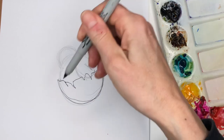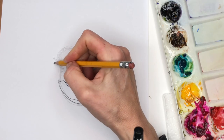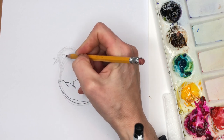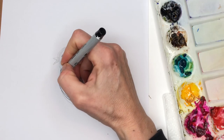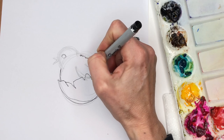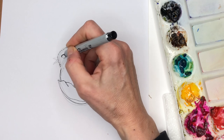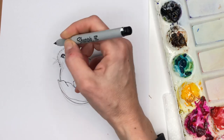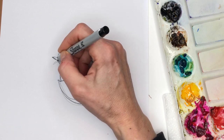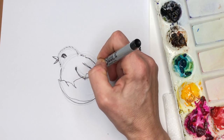So now that that's penciled in, and then the beak, think of the triangle, but an open triangle. And then the eye circle, but we're gonna kind of curve that and curve that. So now that we have our circle, put the little fuzzy feathers in the head. See that? Then you got the eye, which is kind of like a nice circle, but then you put like a little upside down U, and then go like that. And then we're gonna fill in the eye. And then for the beak, triangle, triangle, and there's the beak. And then the wing, curve, bring the line in like that.